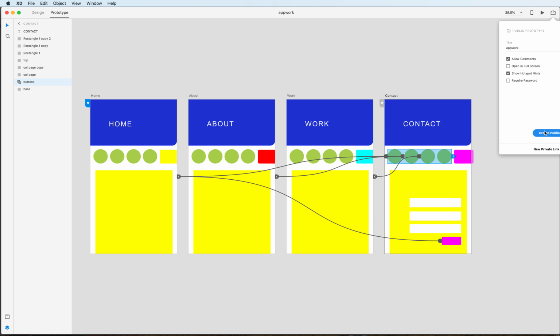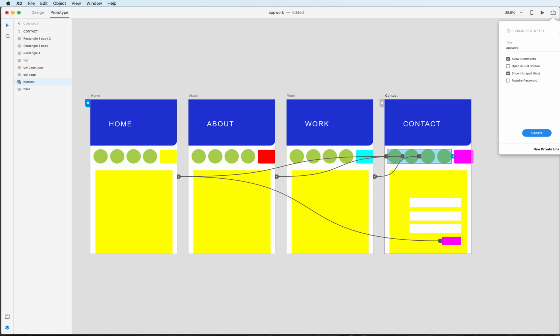But I'm just going to create a link, for example. It's just going through and doing a link, sending it to the cloud now, and also giving me a link that I can work with. And at any stage I can work on it and update it as well. So great tool to format.